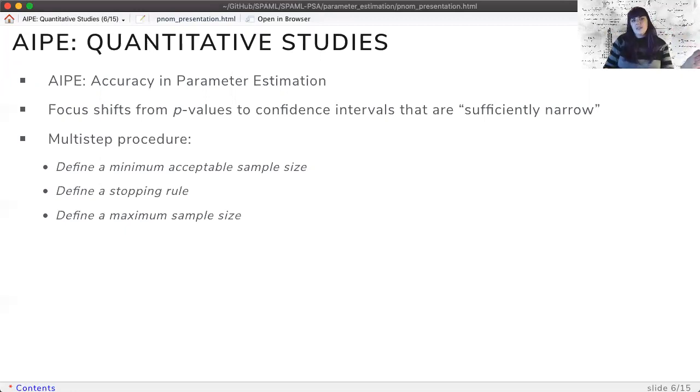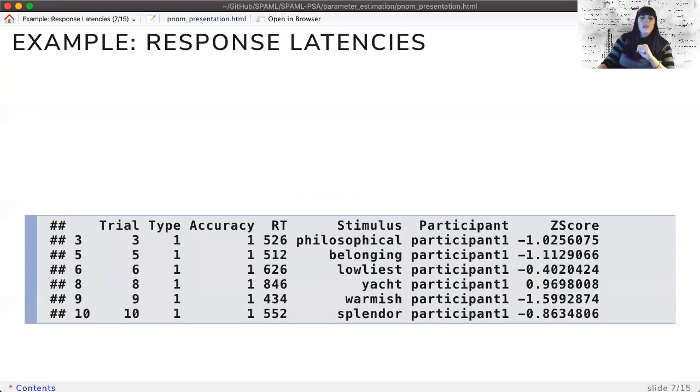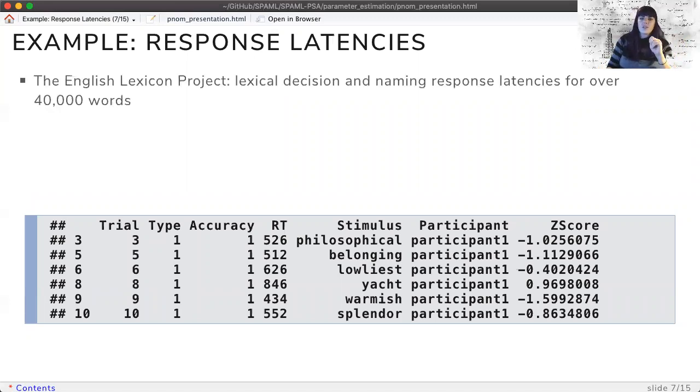I'm going to demonstrate a simulation example specifically for a study with no hypothesis testing. However, you can find articles on how to estimate sample size by checking out work by Ken Kelley. Let's look at an example of a study that uses word response latencies. You can use your own previous data for these types of simulations, or in this case, I'm going to use the English Lexicon Project, which is a norm dataset with lexical decision and naming response latencies for many words. This data provides a good metric for the variability in simple response latencies.